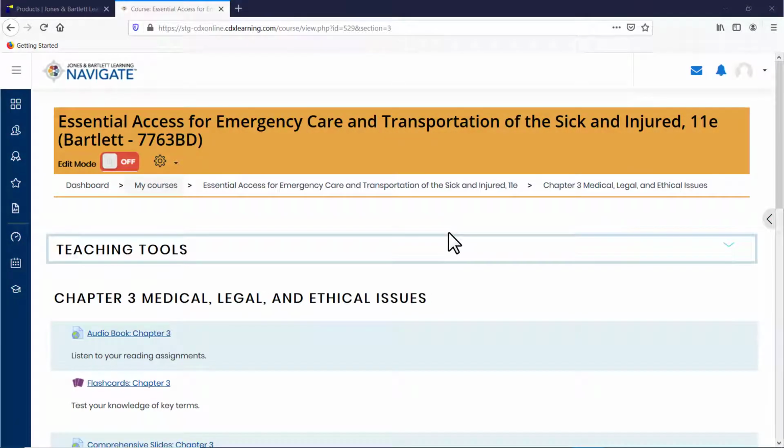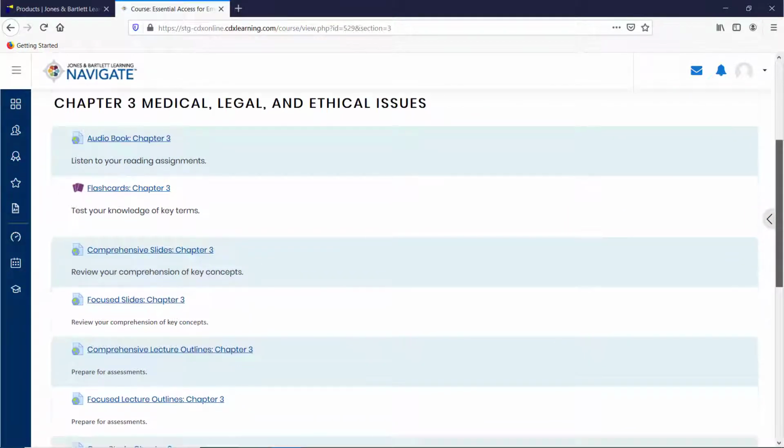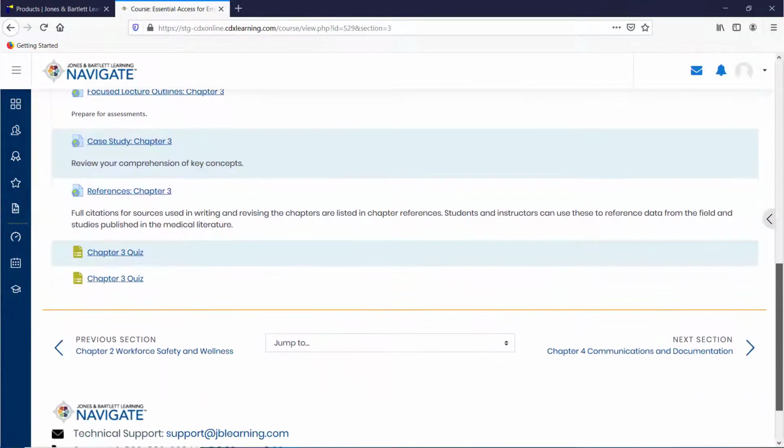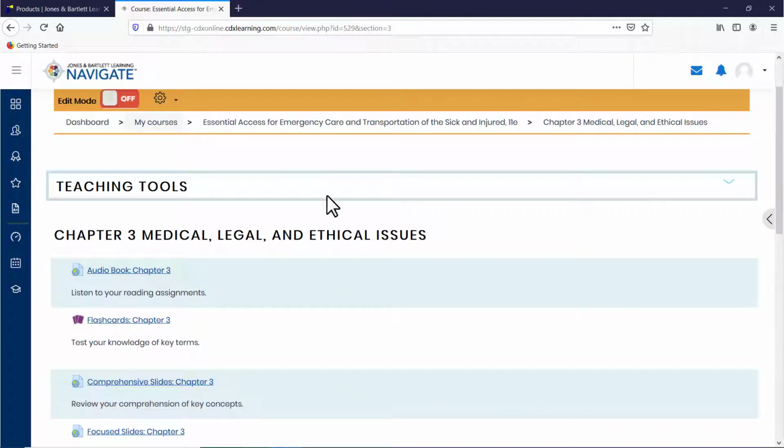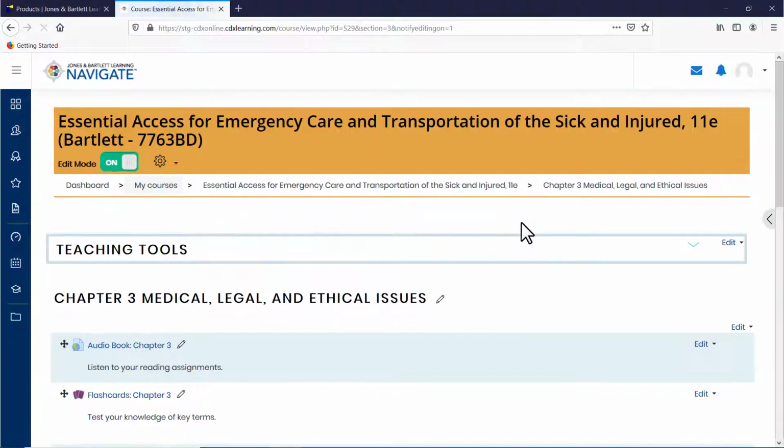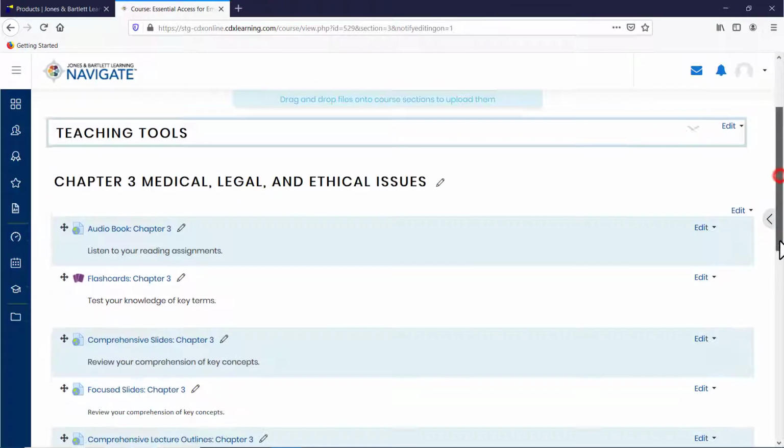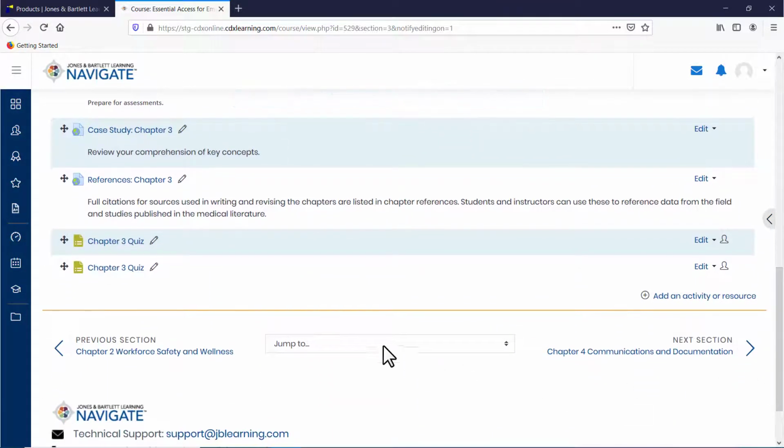Given that topics and chapters open in dedicated content pages in this new version, some of the resources for organization and lesson building have taken on a little new meaning. For example, if I switch on editing mode as I am building out my lessons for Chapter 3, I can scroll down and see that I have a couple quizzes here. Naming is not important, so you can ignore that.